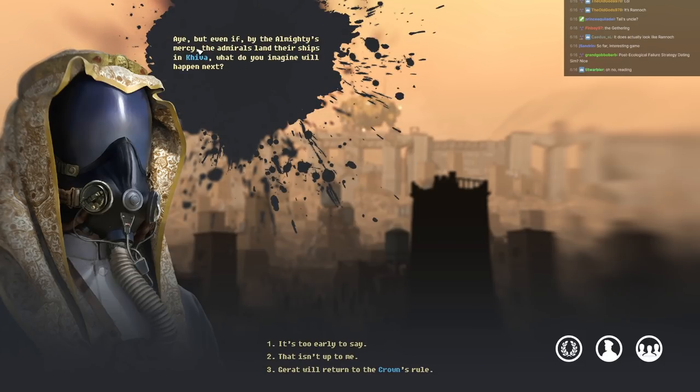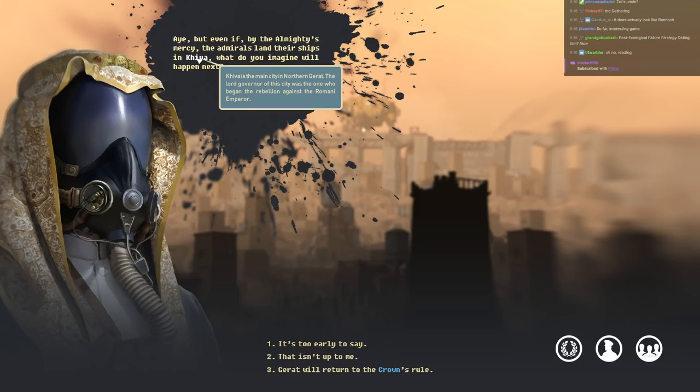Even if, by the Almighty's mercy, the admirals land their ships in Kiva. Kiva? The real Kiva? Kiva is the main city in northern Gerat. Local governor of the city was one who began rebellion against the Romans.